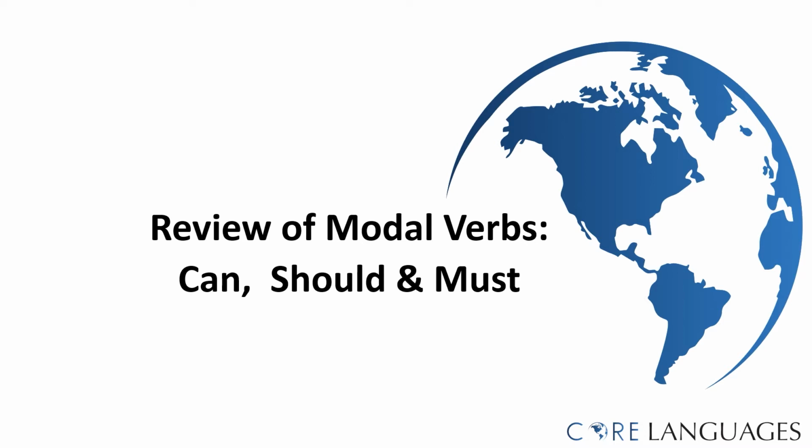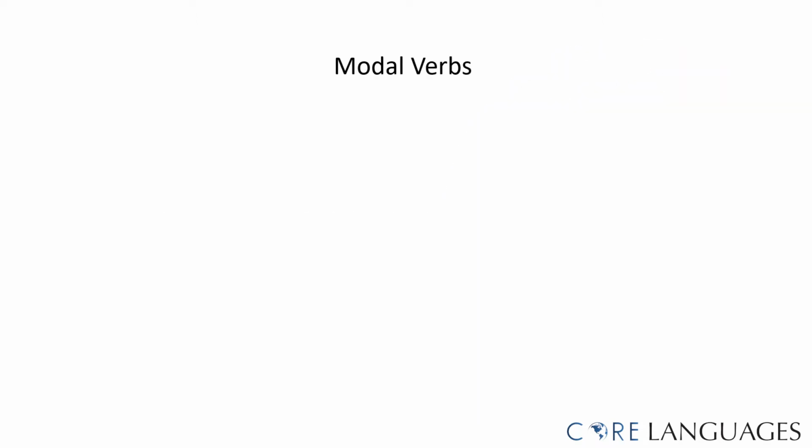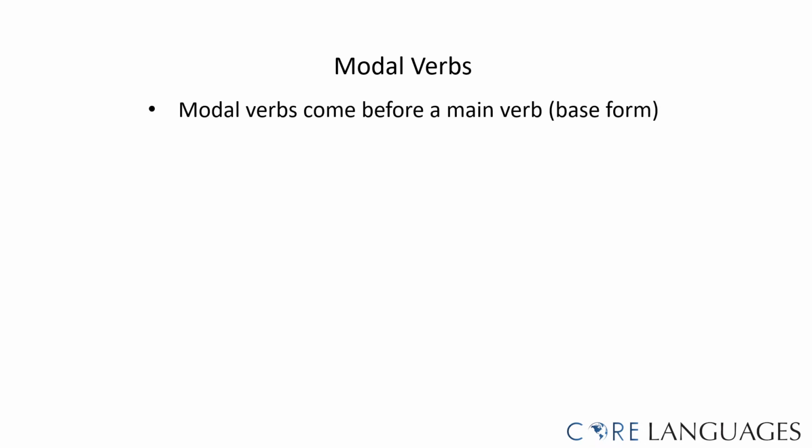Review of modal verbs: can, should, and must. When using modal verbs in a sentence, we need to remember that they are always placed before a main verb. The main verb is in its base form. The base form is different from the infinitive. The infinitive includes the word to, for example, to go or to do. The base form is just the verb, go or do.